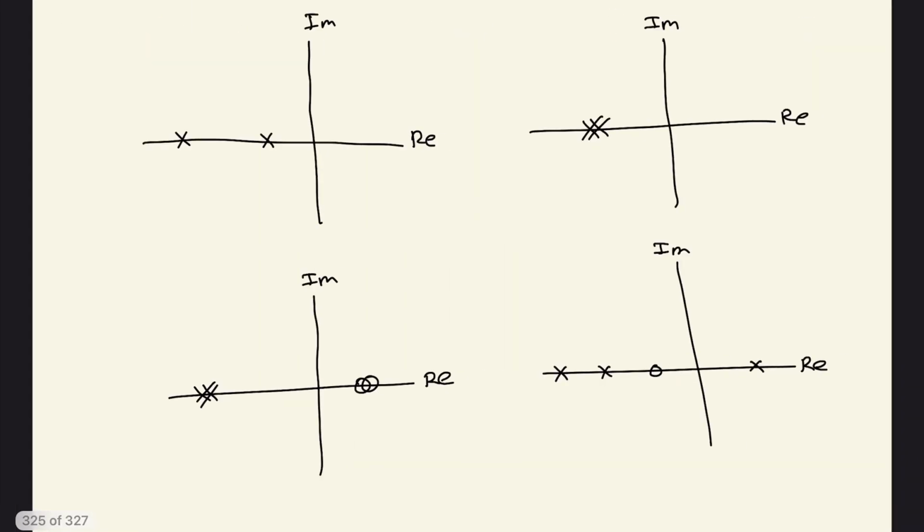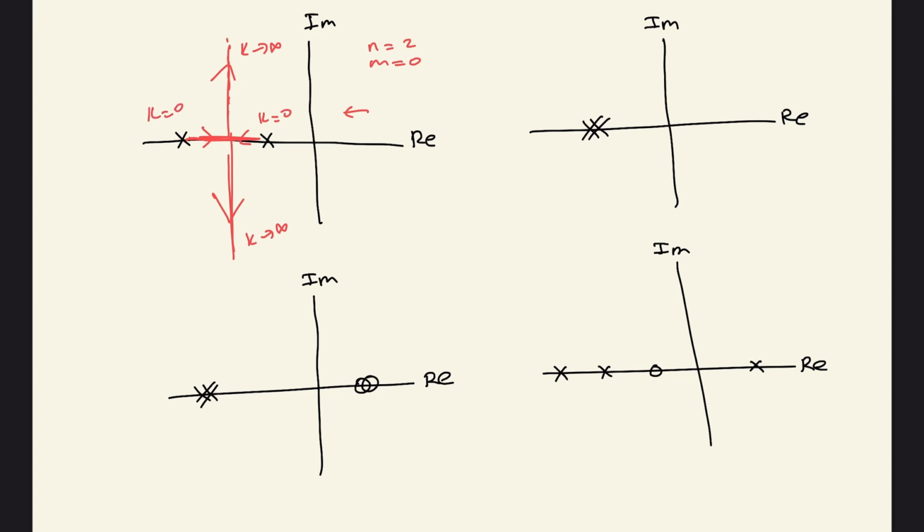All right, so now that we have learned the rules, let's roughly sketch the root locus for a couple of candidates. For example, here we start from here and sketch the root locus. n is 2, m is 0. So there will be an intersection point for the asymptotes. Asymptotes will have 90 degrees and minus 90 degrees. In this case, the root locus will look like this. Starting from here, k goes to infinity, k goes to infinity, k is 0, k is 0.